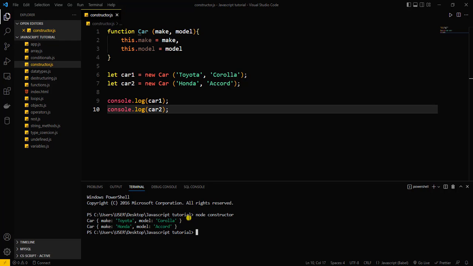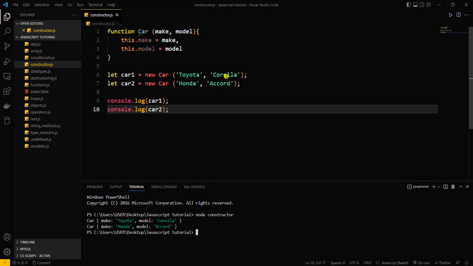Okay, so you see we can now create as many objects as we want. We are just creating two here for this lesson, but you can create even a million objects based on this single function prototype. So you won't need to be adding model to each one of them, but you simply know where you should add it here. Like the first property here is the make, and you add make first, and the second is model, and you add the model. So now let me explain what is going on here.